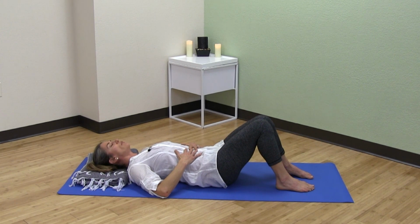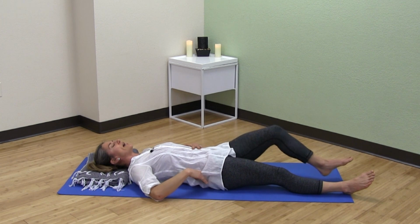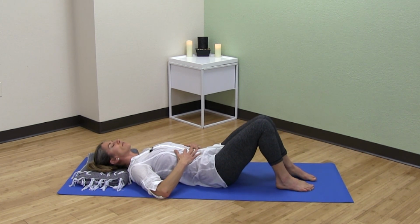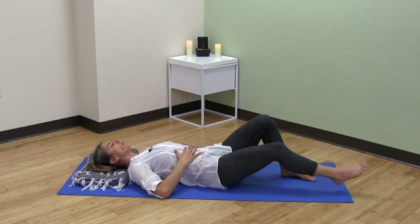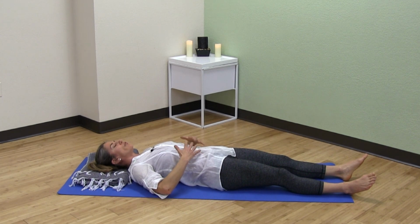At this point, if you'd like, extend your legs out and down. If you feel any tension in your lower back, rebend your knees. Relax your legs however they are, whether bent or straight, and then soften in the ankles. Take a moment just to soak in the support of the ground below you. Take a moment just to feel very grounded.